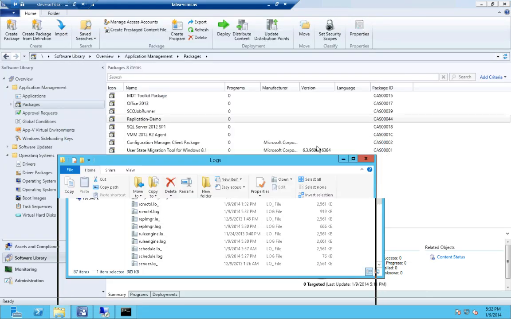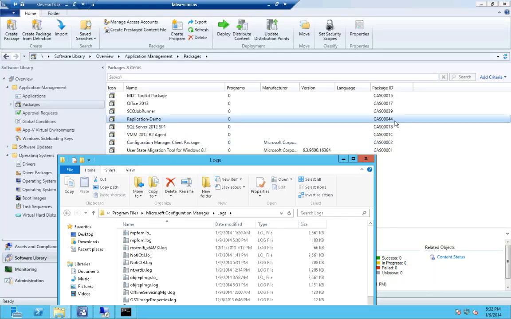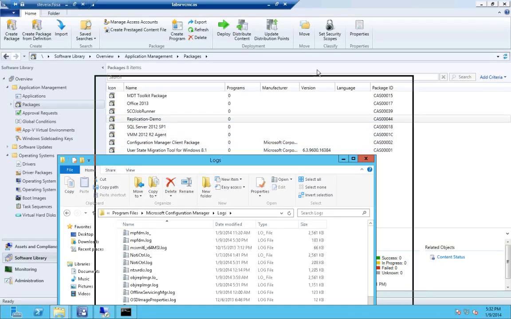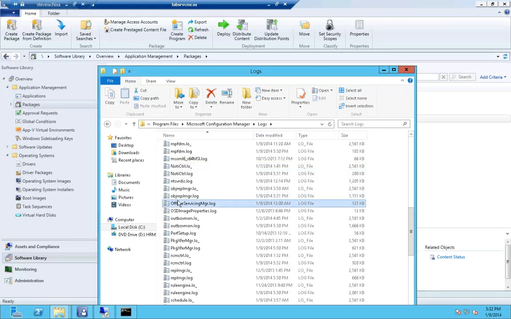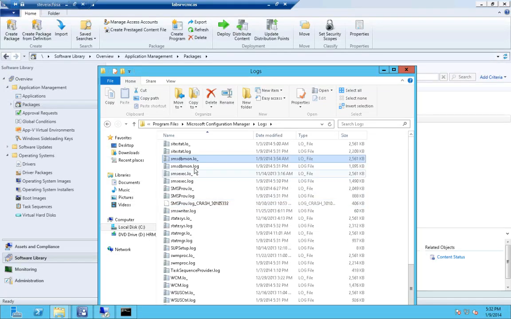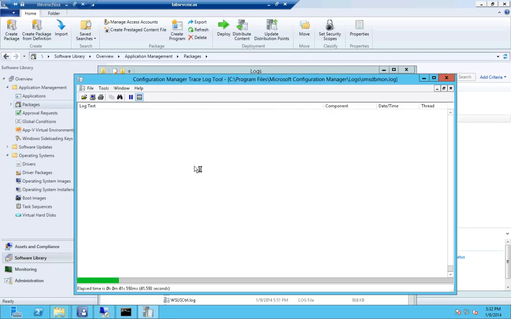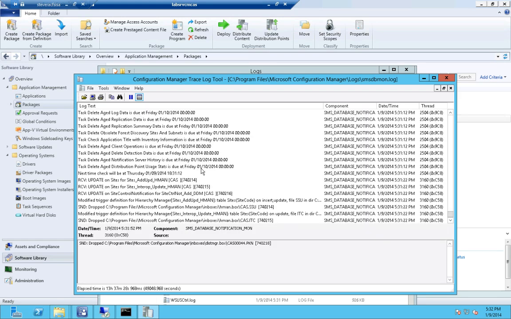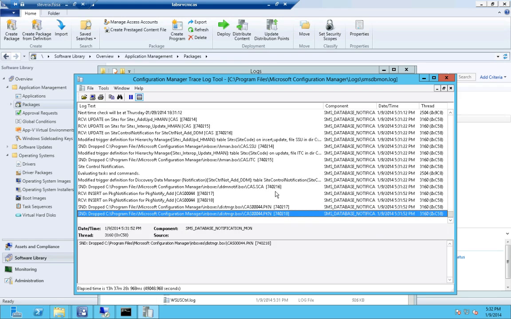So this particular package that I created is ID 44. So if I go into SMSDBmon right here and open it up, I should for sure have entries here where we've seen the insertion into the database and we want to replicate the content down. So here we are. We can tell by timestamp that we woke up around here somewhere, and certainly we see CAS 44 and some information that we had some inserts happen on the PKG notification table. That is a table in the database in case you weren't aware.